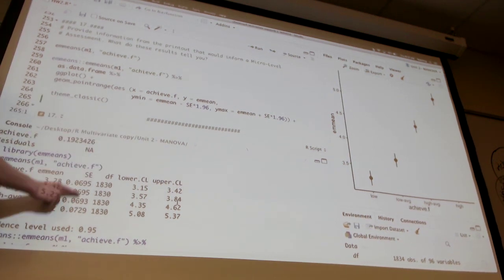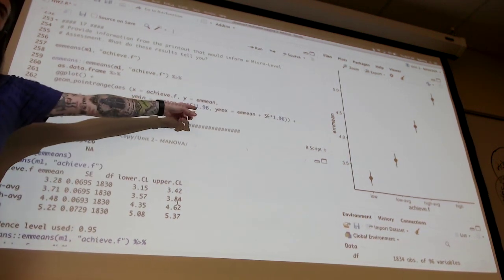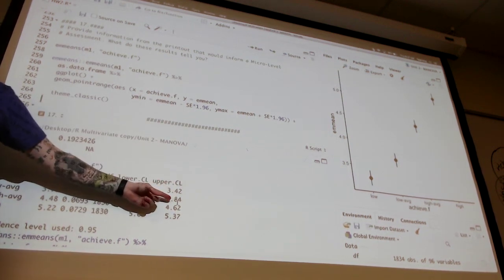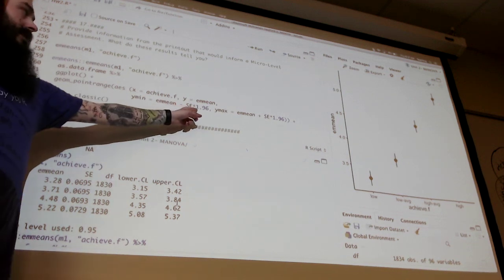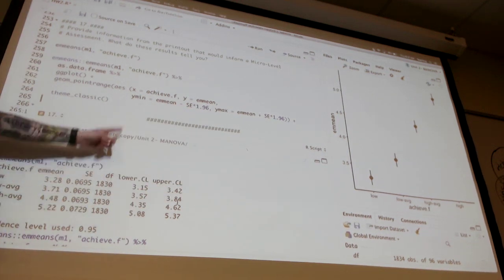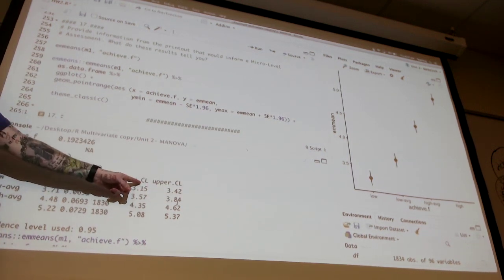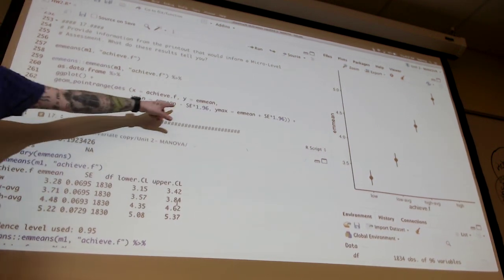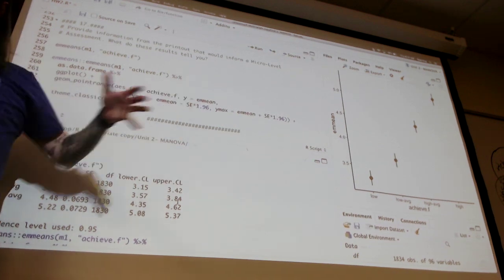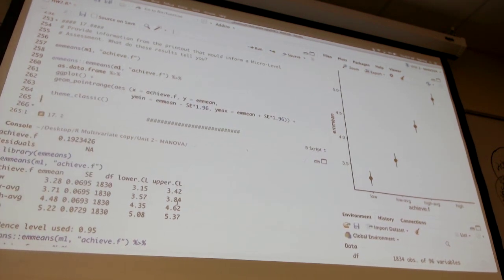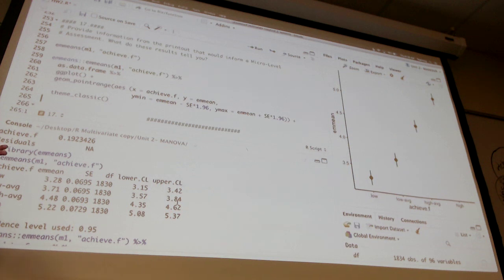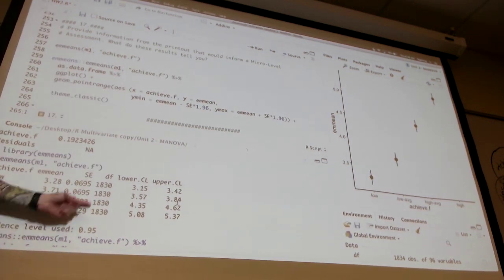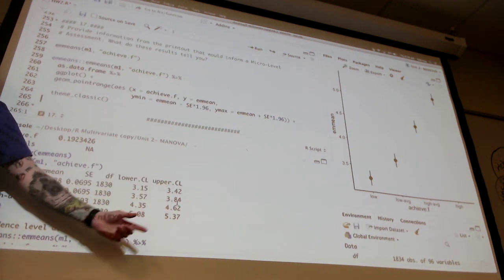However, your standard error times 1.96, plus or minus, is your confidence interval. So instead of using SE times 1.96, you could just say ymin equals lower.CL, ymax equals upper.CL. I just wanted to be sure to point out that your standard error times 1.96 is where your confidence intervals come from. So this SE times 1.96 is the exact same as your upper and lower confidence interval.